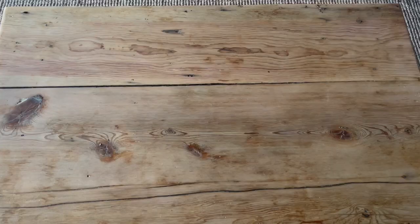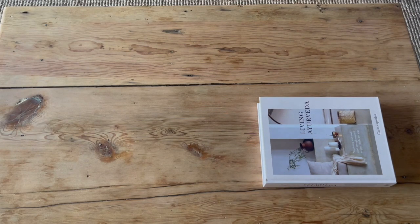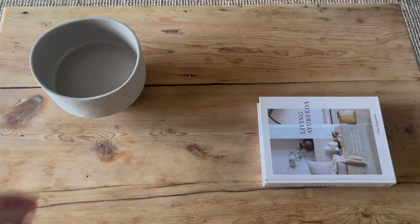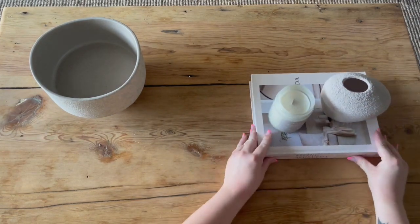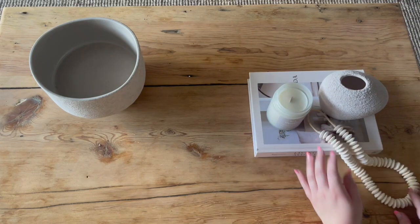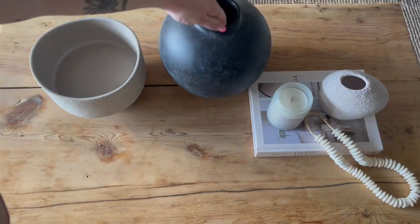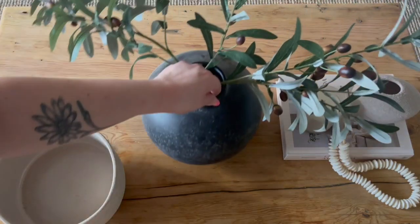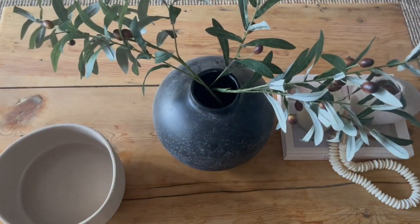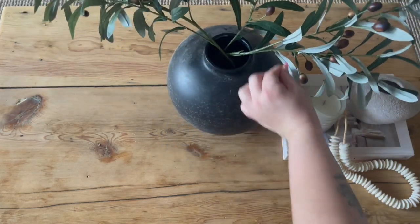Okay, so for coffee table design number 3, I kept it simple and all pretty much in the same color palette, this lavender taupe color. I have the coffee table book with some little decor bits stacked on top, the matching bowl, which is so cute and again so perfect to corral those items. And lastly, I've put the vase in the middle with a pop of greenery there with the faux olive branches. I absolutely love this color palette. The green with the lavender just looks so cute.